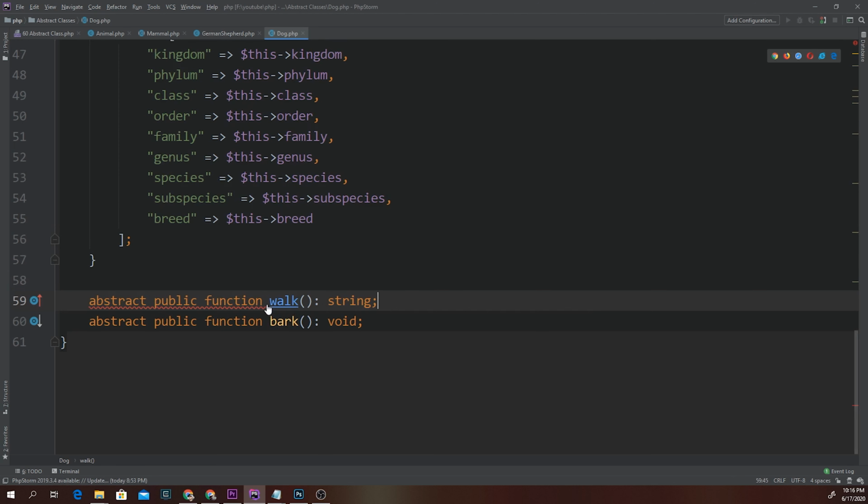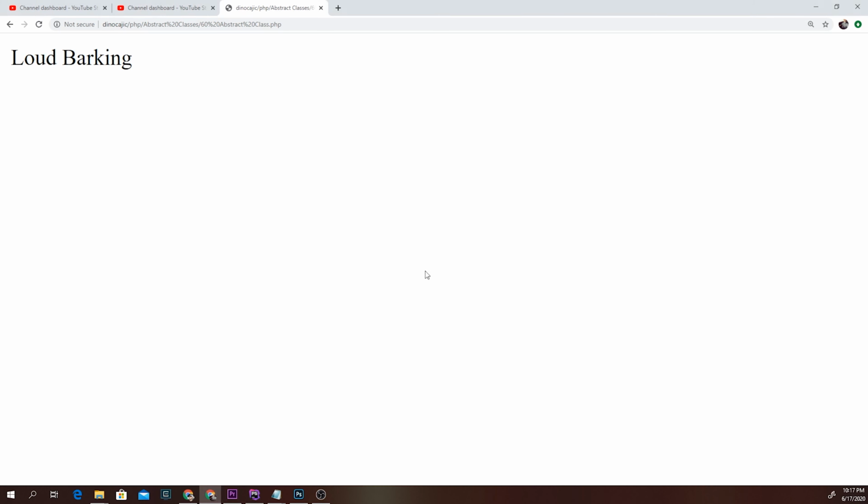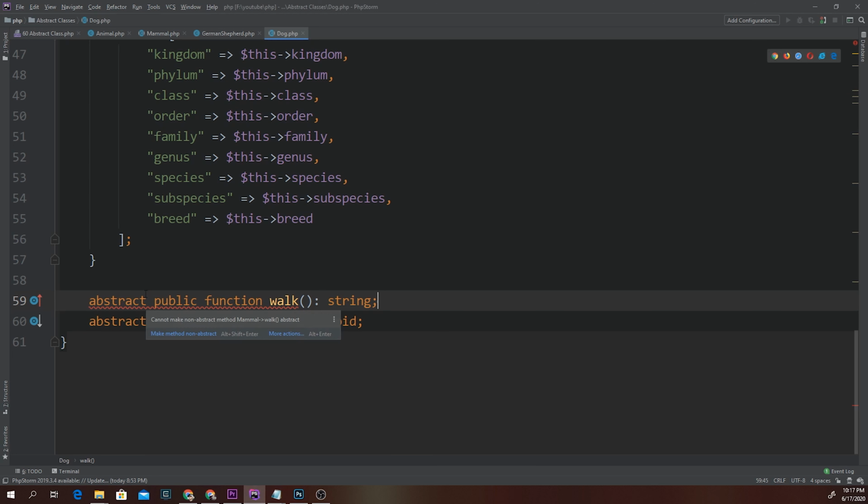Should work. Not sure why that's underlining it. This cannot make non-abstract. It could be just looking at different files. So let's go ahead and hit refresh. And as you can see, we actually get that correct answer. So, it's a good thing that we're experiencing errors like this that aren't actually errors. So pretty soon we're going to be looking at namespaces, and that should eliminate any kind of errors where it doesn't know what it's looking at, right?